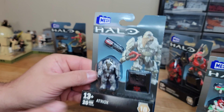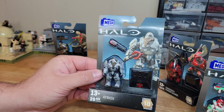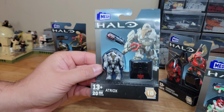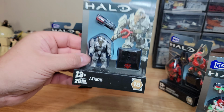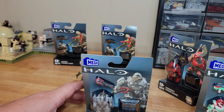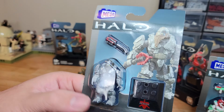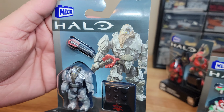Atriox. I never got the original Atriox from Halo Heroes series. I feel like it was almost Series 5 maybe when he came out. Maybe a little bit later. But needless to say, we do have him in 18. I do have the gold Atriox from the 50 year anniversary. No way, it's 50, right? Either way, you know what I'm talking about. His mallet looks pretty cool. His gravity mace, not mallet.